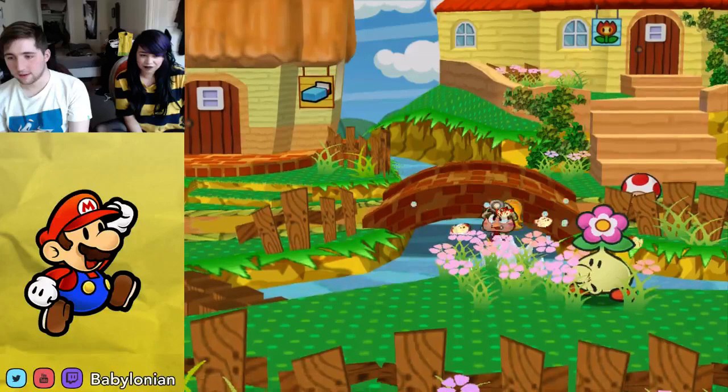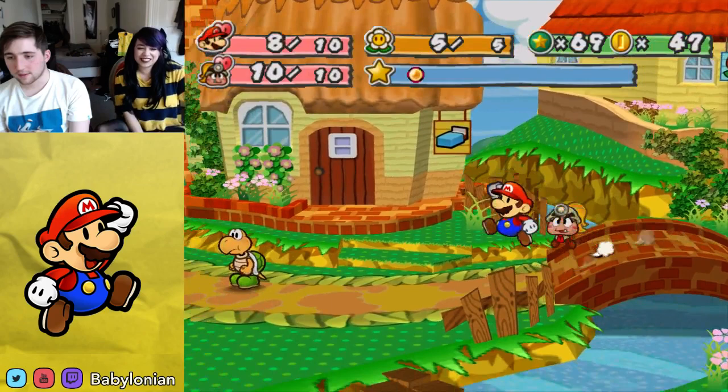Tay Kyle 5K says every game should have Dante on the cover. Agreed. That'd be pretty great. What if Dante was in this game? Look at Nibbles.